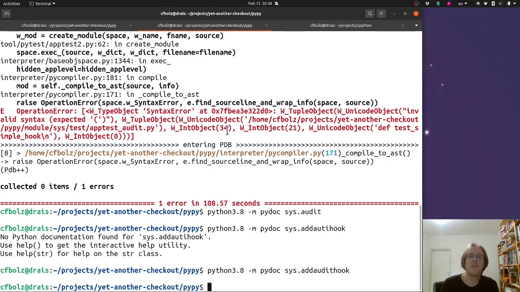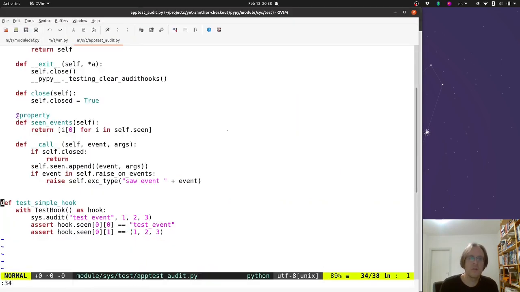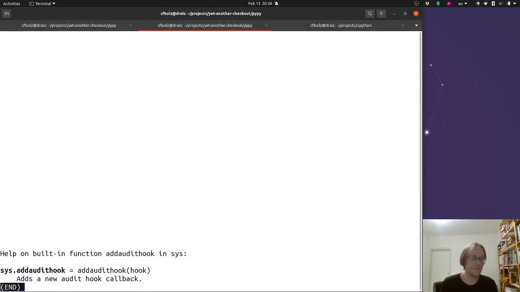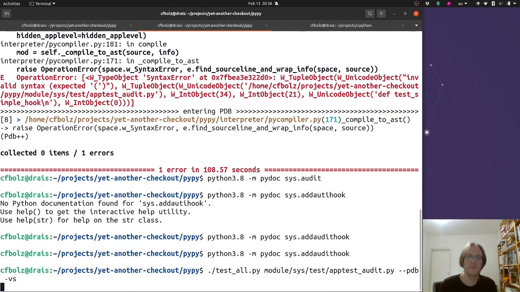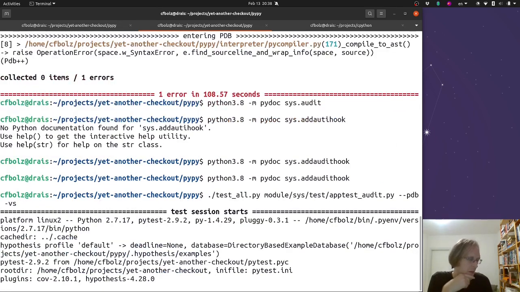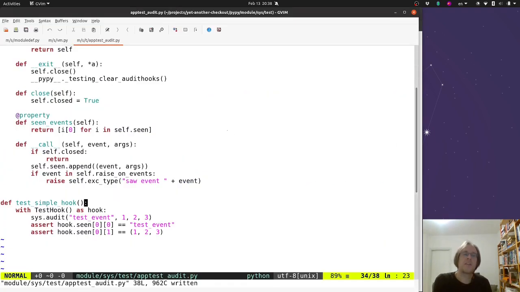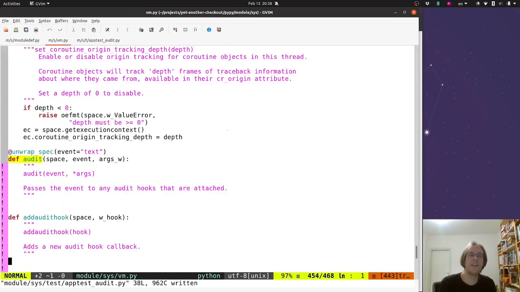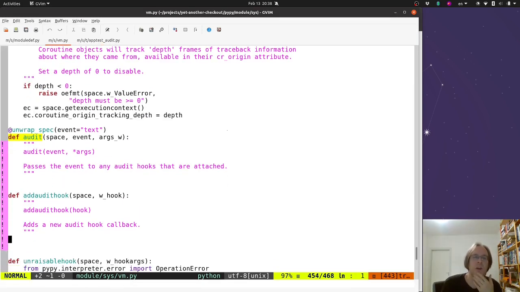Line 34, I think. Okay, I suspect the test will fail. We add audit hook and it does nothing, so we hope it fails.